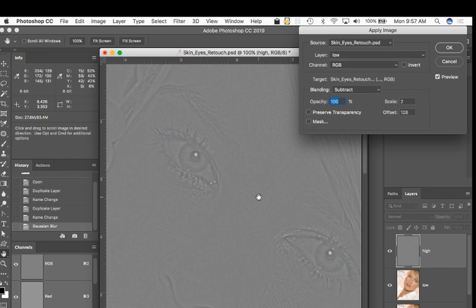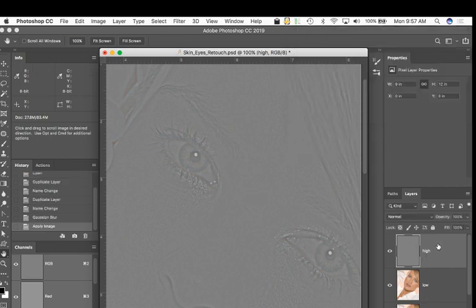So you can see all the areas in here that we typically would consider to be low frequency, like this area in here. You can see some texture in here, but there's a lot of this area that's just going to gray. It's going to a middle gray because when we change the blending mode of the layer, that middle gray doesn't show up. So I'm going to say OK to this.